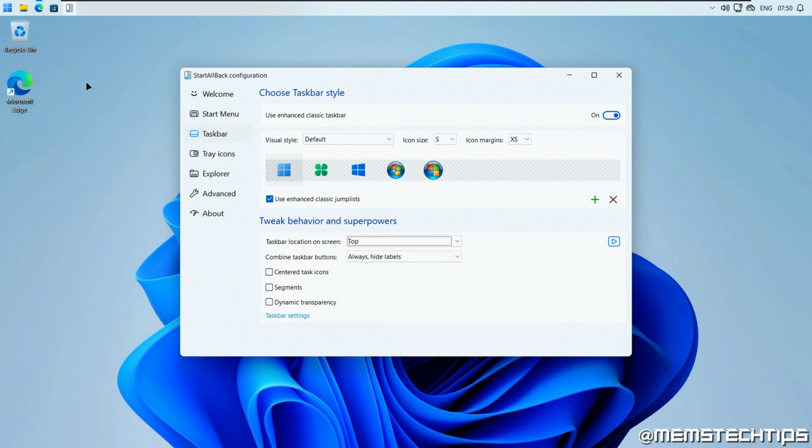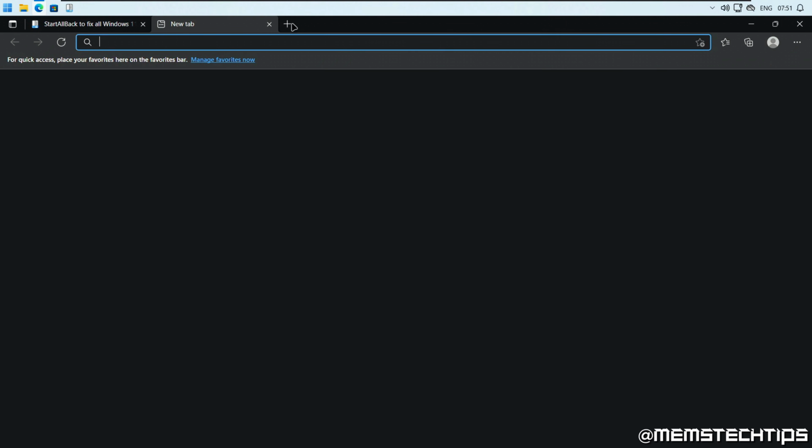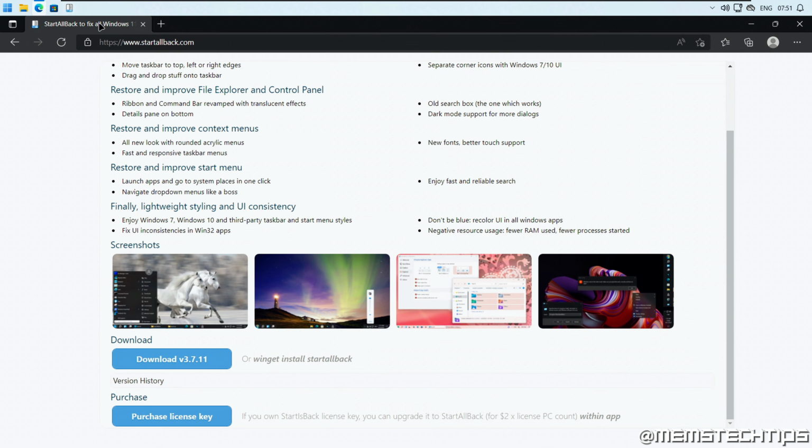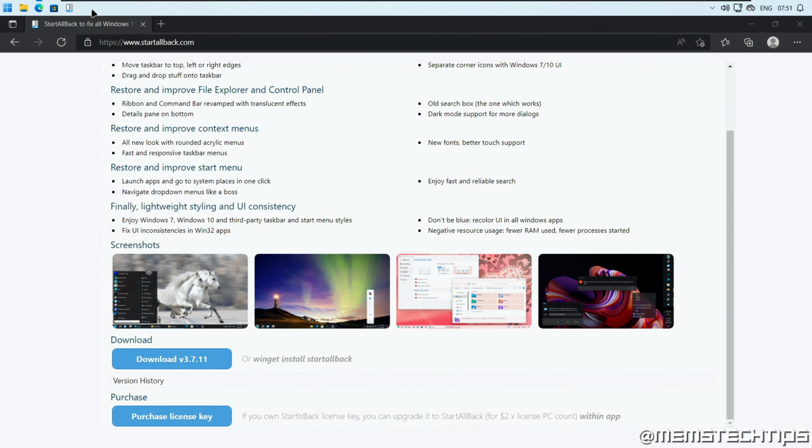And the reason I like to have it at the top is because most of the time in Windows, we spend time in the browser and we're navigating tabs here at the top of the screen. So it's just much easier to navigate to the top of the screen here and get to icons and the start menu that I want to access, as well as the system tray icons here, compared to having the taskbar at the bottom of the screen and then moving the mouse all across the screen.